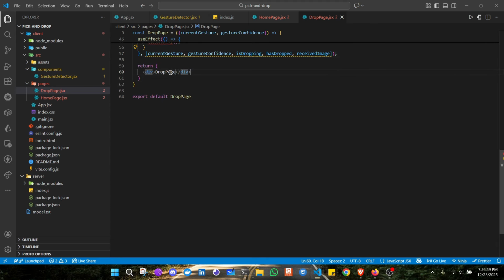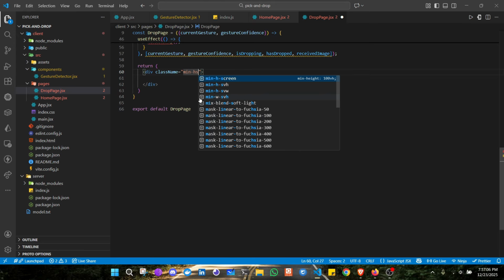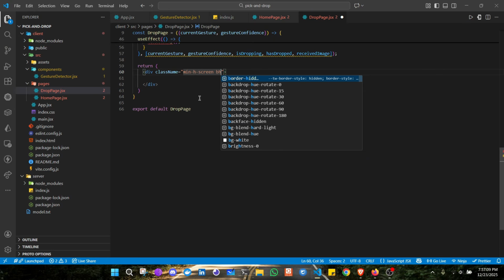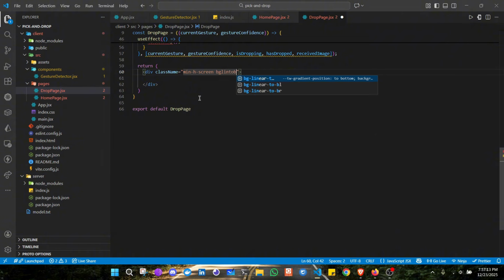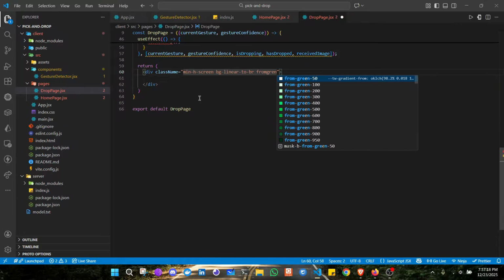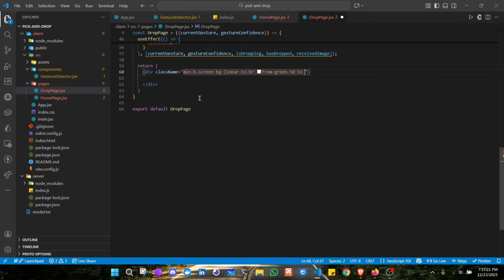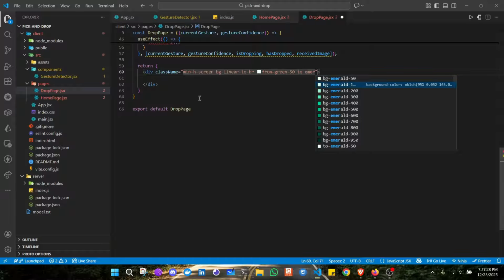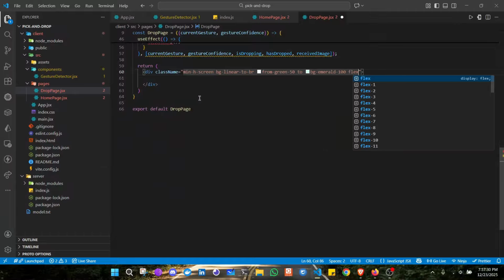Now let us create the UI. So give it a class name of min-h-screen, then bg-linear-to-br, that is bottom right, then from green 50 to emerald 100. Then make the inside elements flex.